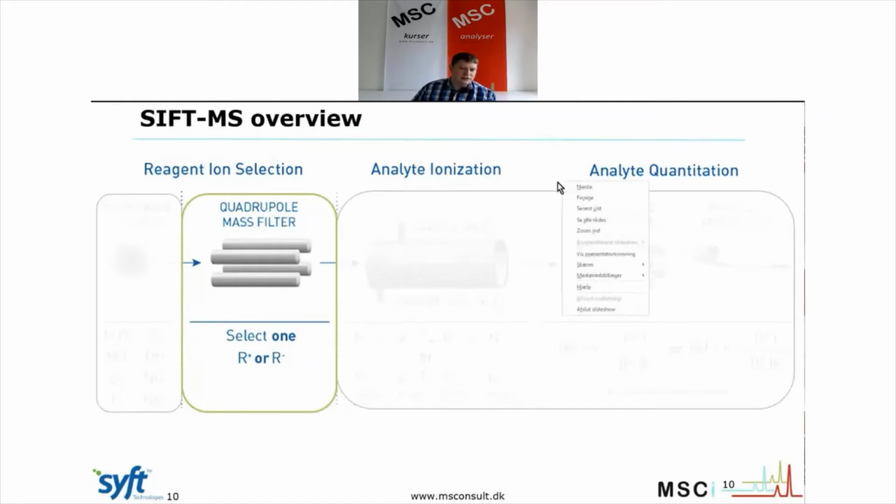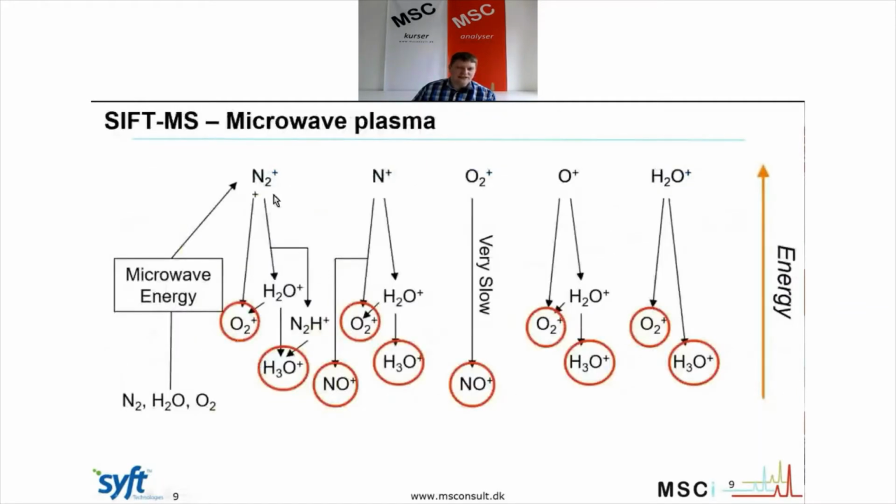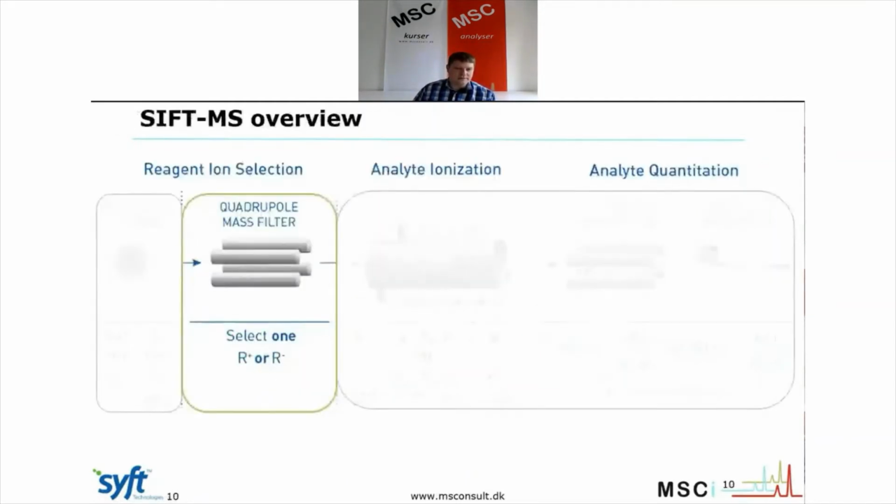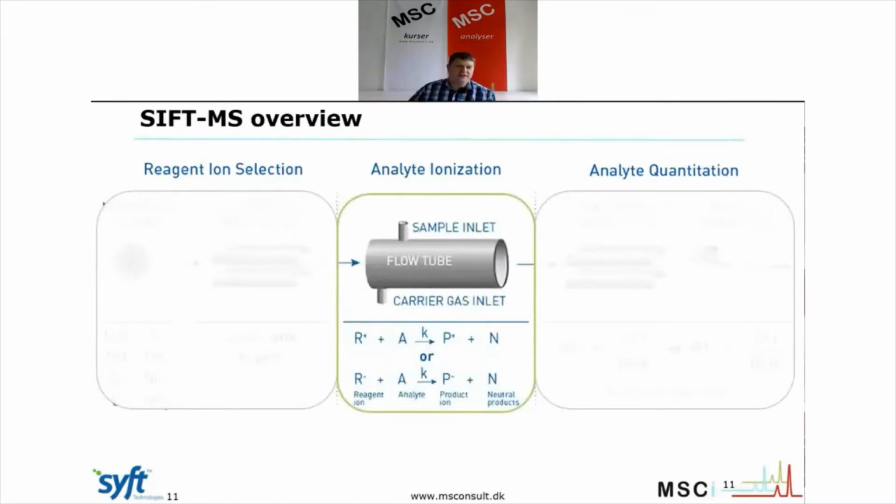Another thing I forgot to mention about the plasma is that this is just when you run it in positive ion mode. You can also run it in negative ion mode, and that means that you have even more options. But generally, more than 90% of any analytical question you have can be solved by using positive mode. So it's for special applications that you might want to use negative mode.